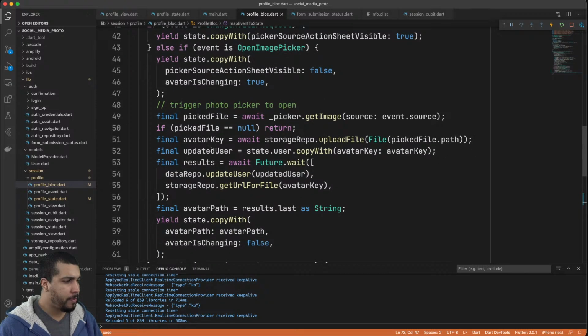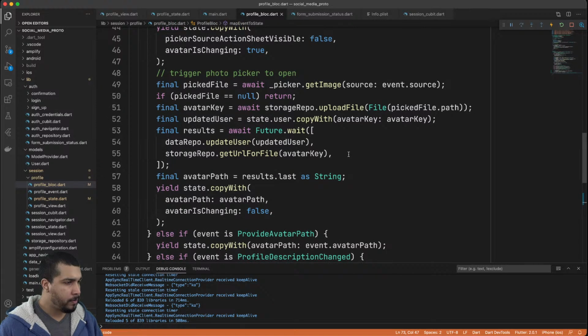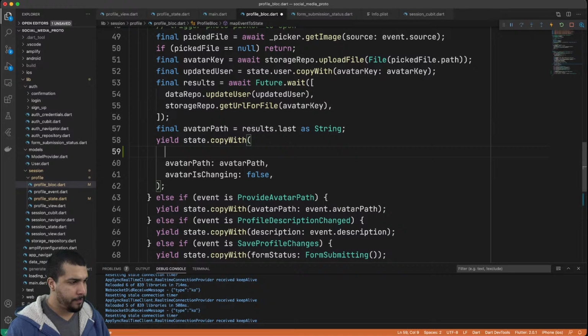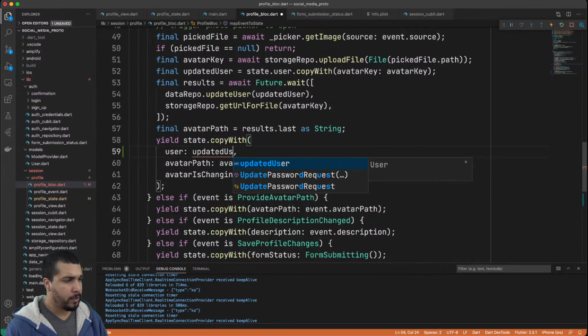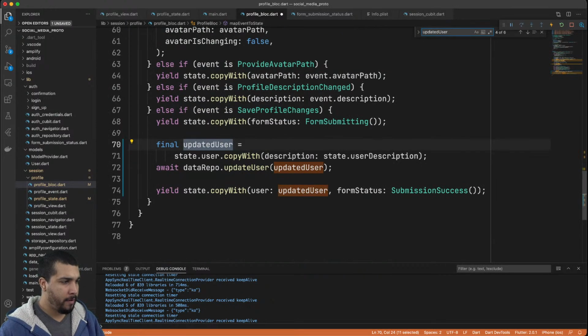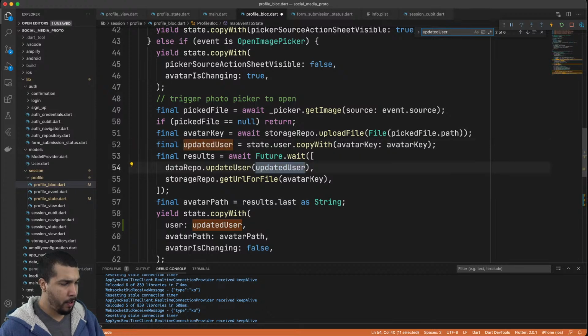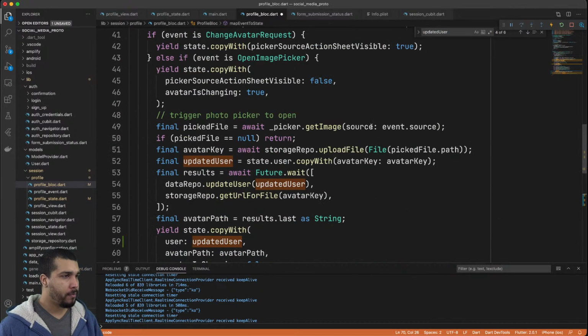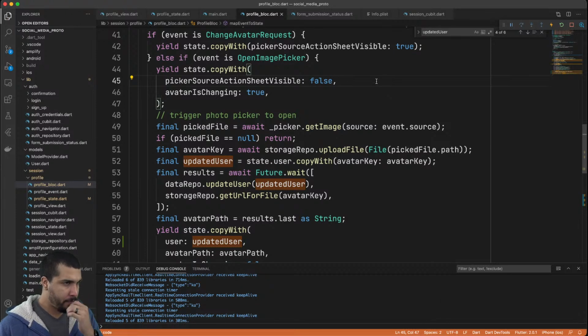Provide avatar path. Updated user. So we have the updated user being passed to the state every time that we get there. All right. I think that's right.